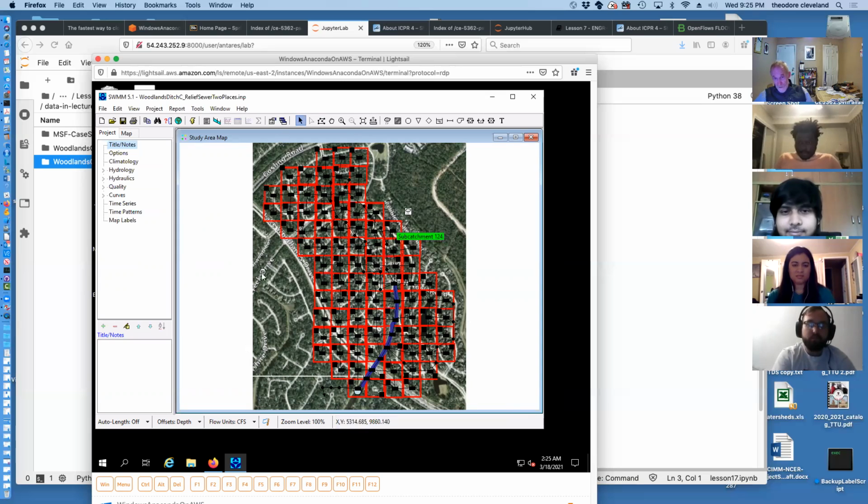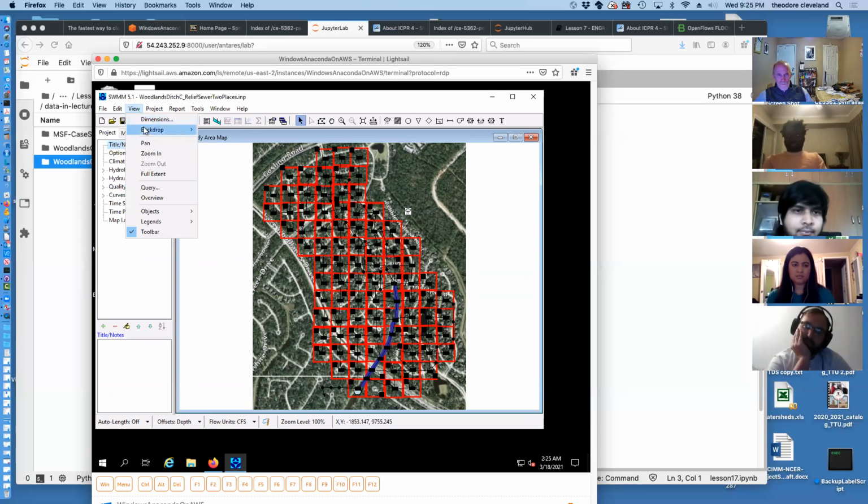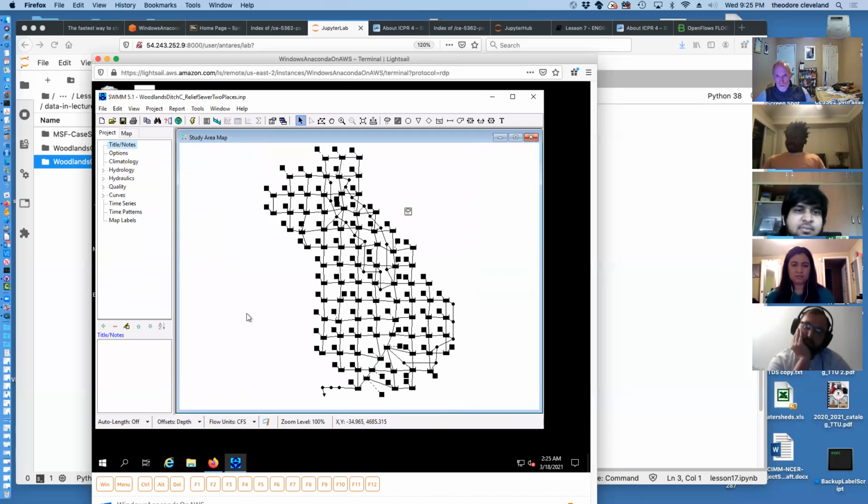Same study area, only in this case, unless I've got the input file wrong, this should have a relief sewer in it. It does not. Those are identical input files, I bet.